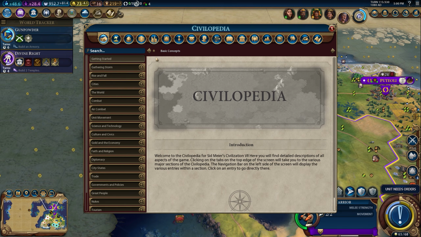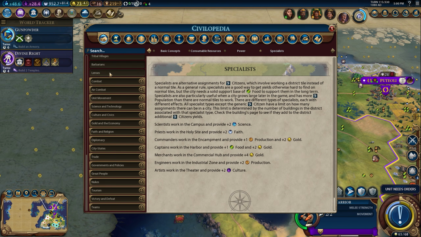Just above this, you have the pause menu and help pages, which are actually really super useful and borderline being plagiarized by me for most of this video.